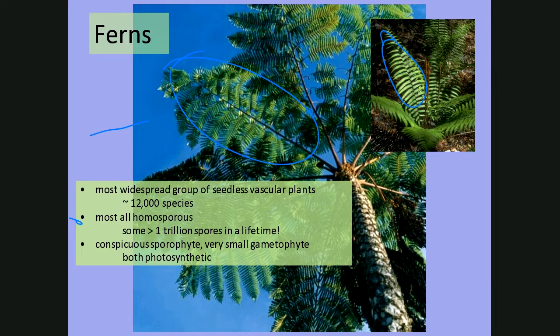Now, I want to point out one thing. The fern in the upper right is a cinnamon fern, and we have cinnamon ferns here in Florida. Is that how you spell cinnamon, or are there two Ms? Yeah, it's close enough. The reason they're called cinnamon ferns is that cinnamon ferns are a little different than other ferns. I showed you the sori on the back of the resurrection fern, right? Go back a little bit.